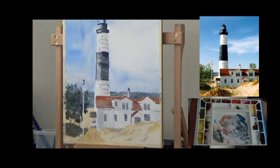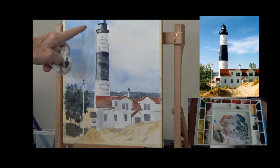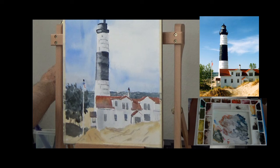I want to put those railings on up the top. I'll leave those to last and see if I can finish those off. I'll get my script liner here. I think that's what I need for those.